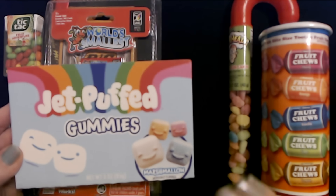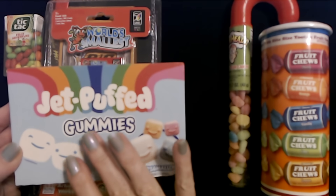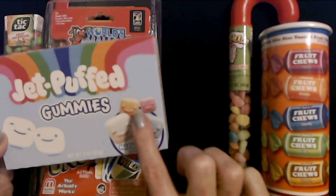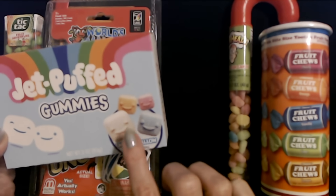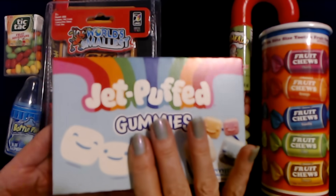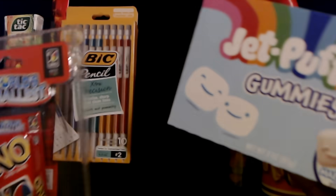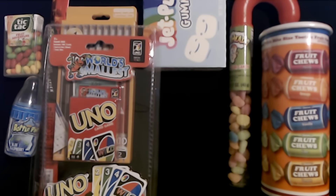These I found at Dollar Tree — I have no idea what these taste like; they may be awful. They're gummies but they're made by Jet Puffed — the marshmallow people. They're little marshmallow-flavored gummies that come in four colors: a reddish color, yellow, blue, and sort of an off-white. I don't know anything about them at all — they are probably disgusting — but I just grabbed it and decided it would go into somebody's stocking.